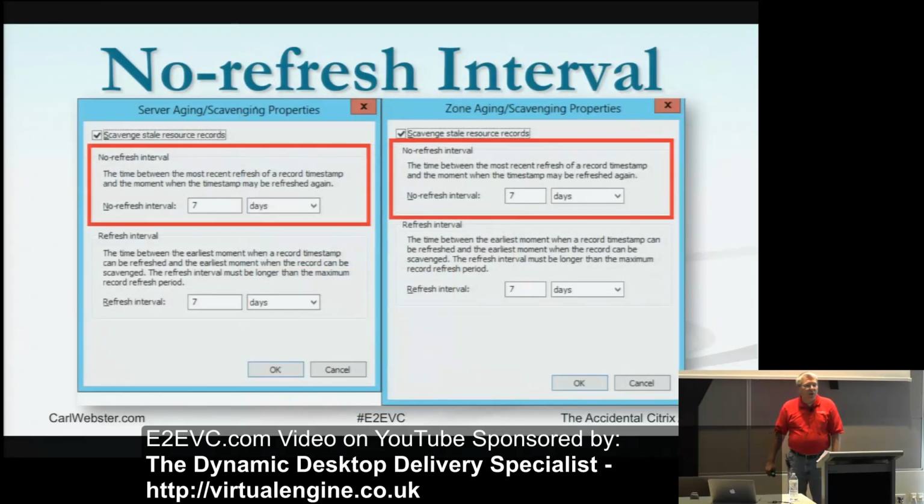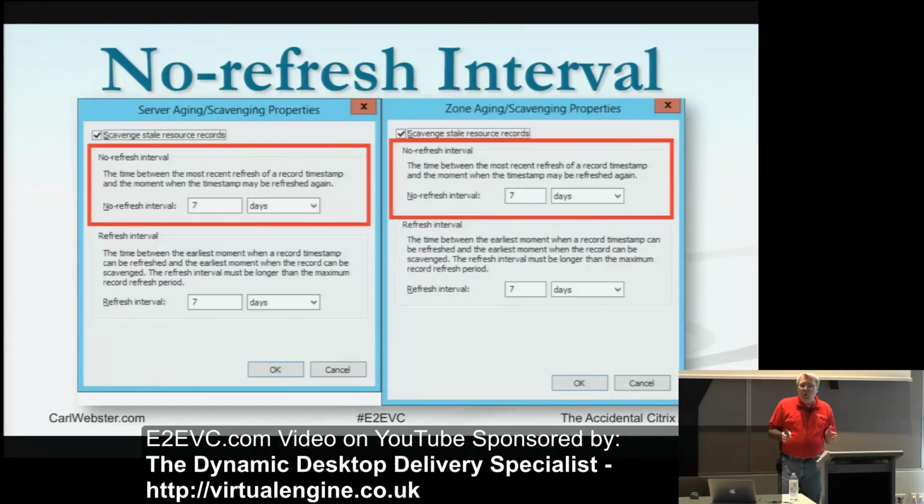We're going to start off with the no refresh interval. This is the time period where DNS says, I'm not going to accept any refreshes for a DNS record. I will accept updates, and we'll cover the difference in just a little bit.